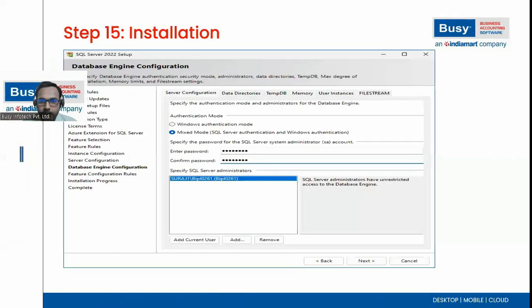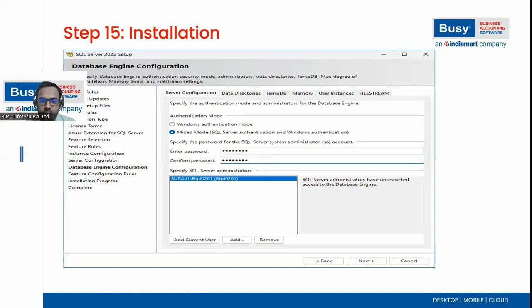In this slide you'll be getting the password specifying option. Earlier we got the instance name specifying window, but here we are getting the password specify window. You should select mixed mode. Always select mixed mode. Don't select the Windows authentication mode. Enter the password of the SQL database. I already said z@123. This is the default password that we can use from our side.